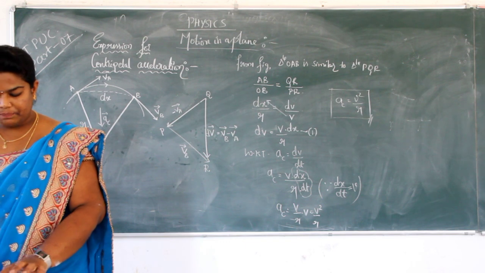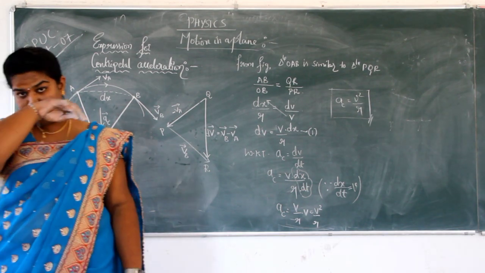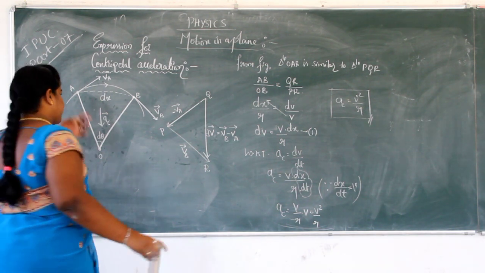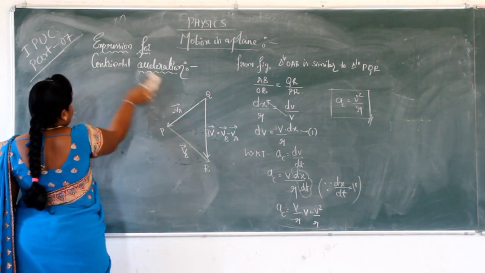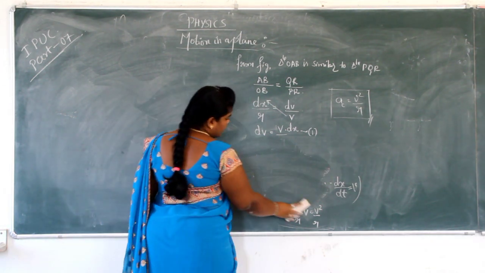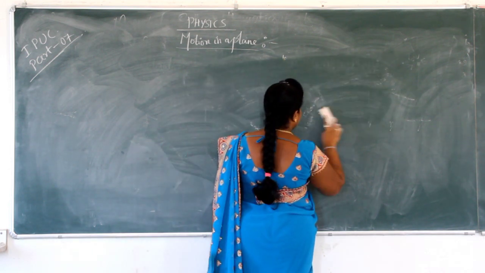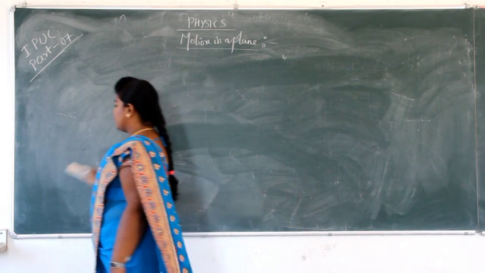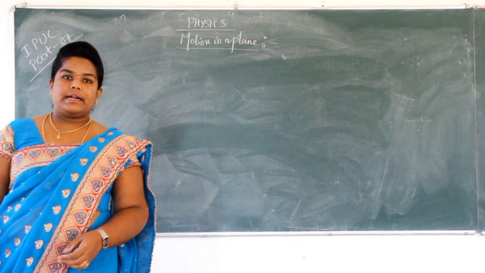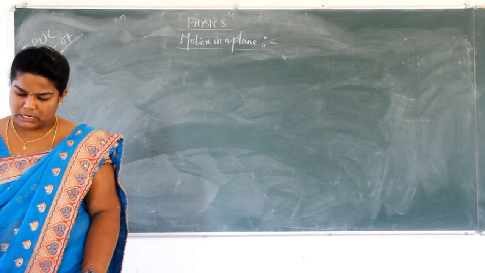In this class today I am just going to discuss how to calculate the vector product and the scalar product. You already studied the dot product and the cross product, that is, the scalar product and the vector product. There we wrote I dot I is equal to J dot J is equal to K dot K is equal to 1, and I dot J is equal to J dot K is equal to K dot I is equal to 0, right? I said I would do the numericals on it in the next class, but I have not done those numericals. Now let us move with the calculation of those numericals, dear students.